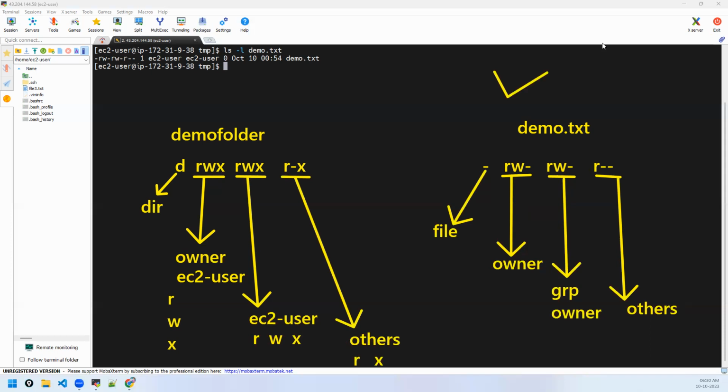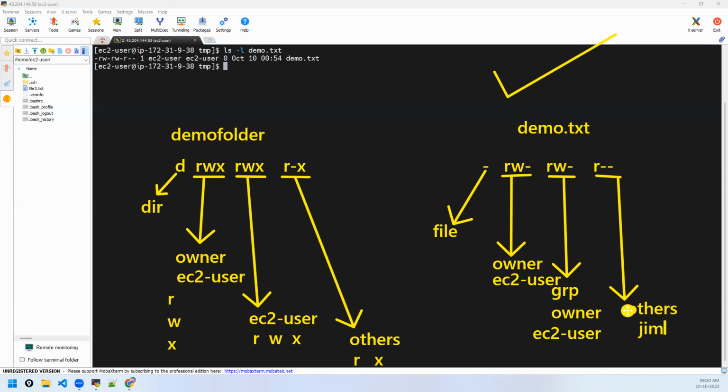Ma'am, to be part of group owner, does he have to be the owner? Is it mandatory or can it be different? See, owner means EC2 user. Suppose I created Tom. If I added Tom into the EC2 user group, I have shown you how to add Tom to different groups, Tom might be under the EC2 user group, right? So EC2 user and Tom will have read write. But let's say there is another user, Jim. He is not under this group. He will have only read.